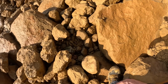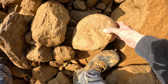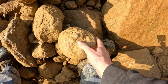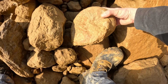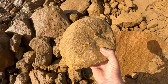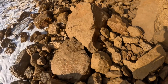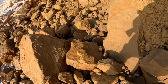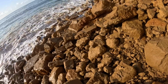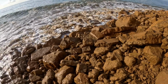Wow, my luck is really in today. Look at this. Look at the side, that is a beautiful Nautilus. The other side's got a big chip in it though. I don't know whether I'm going to take that or not, to be honest. It's beautiful that side though, but it's quite heavy. I haven't decided yet. I'll keep it with my bag for now, and I'll decide when we get to the end how much I can carry, and how much else I find for new stuff, because I've already got Nautiluses, so we will see.